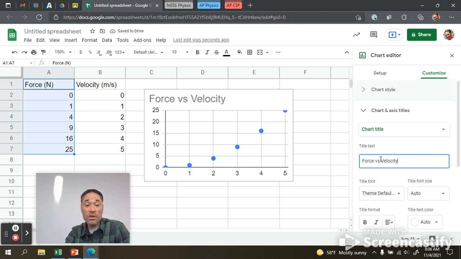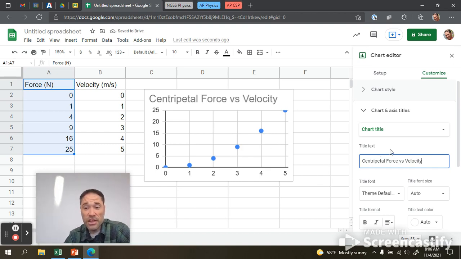Or being more specific, I could title it whatever the thing is. So I could think about this in centripetal force, C-E-N-T-R-I-P-E-T-A-L, centripetal force versus velocity.